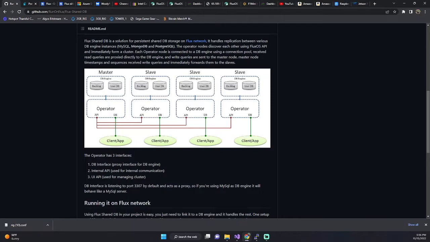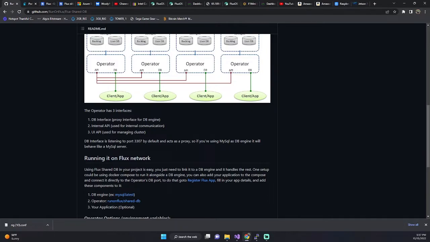Unfortunately, it's just the way things are. We would almost have to say, this is your active node and these are your passive nodes. Unfortunately, right now, we can't do that with Flux. We can't have the scheduler run on multiple instances at the same time. So those are pretty much the big two drawbacks we're seeing at the moment that's preventing me from actually making this usable on the Flux network.